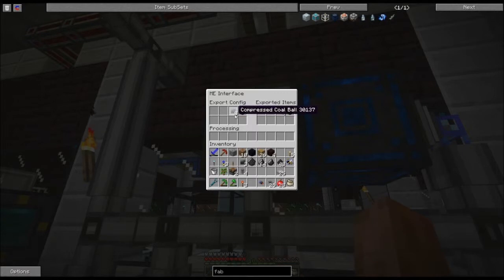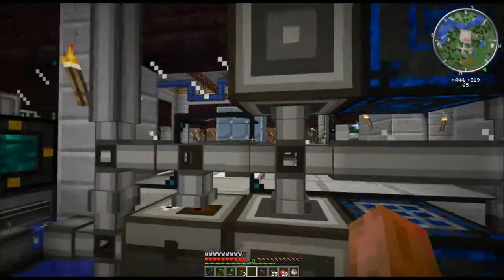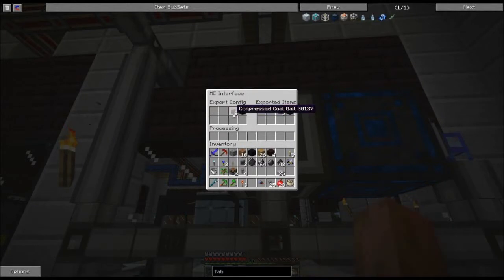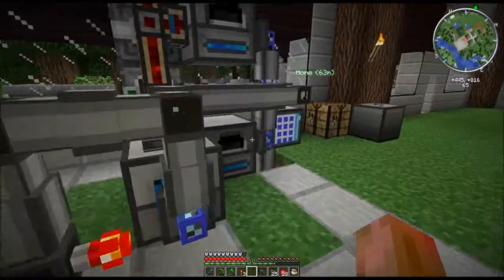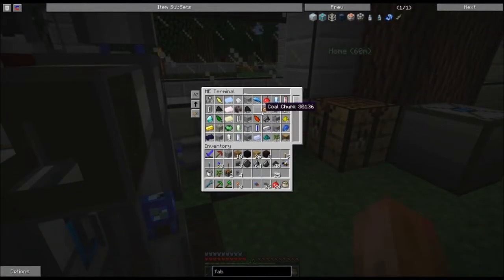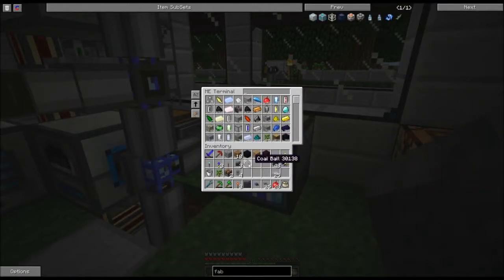This will then take, well, they will then go through there and be made into compressed coal balls, and when there's 8 of them and 1 obsidian and put them in here, that'll assemble them as such to make a coal chunk, and then that will export, and they should now be coal chunks. There we go, 1 coal chunk in our system. Still got all this crap on us, just put it away.